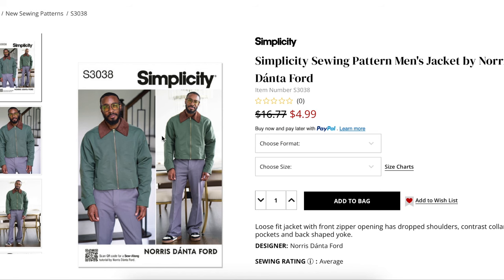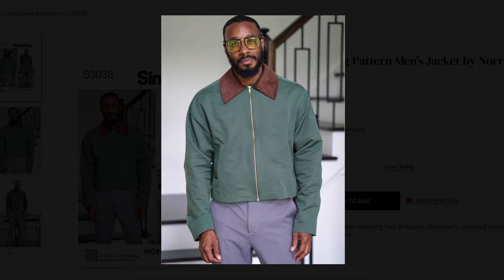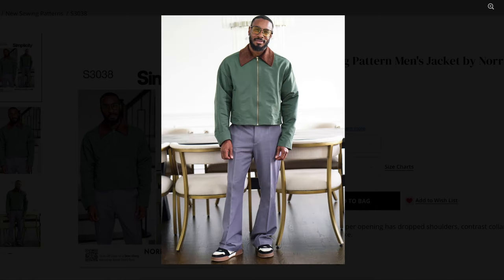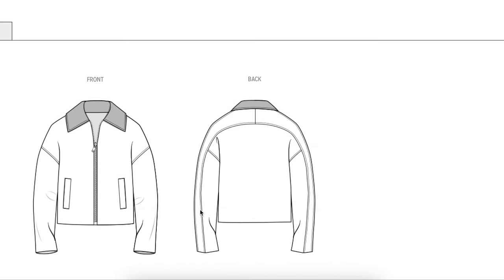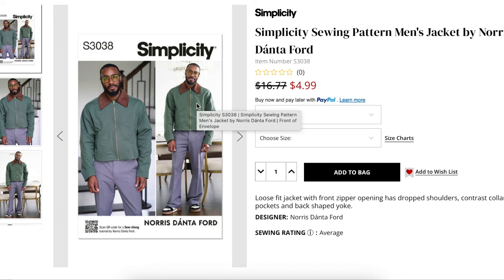When I saw this Simplicity pattern from Norris come across the new collection, I was like, wait a minute, I actually really want that jacket. The more I looked at it, it was clean, it was elevated. I love that you could do the contrast color, and more than all of that I really liked this detail — it seemed like a basic but was going to be something really fun to sew. As I got thinking about it even more, I was like, this is kind of like a blank canvas where you could turn this simple design into a ton of different styles. I've been thinking about fall fashion a lot, and I was like, let's see if I can turn this one pattern into three different style trends depending on your vibe.